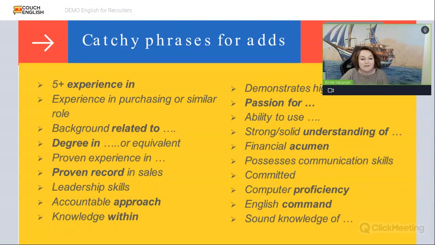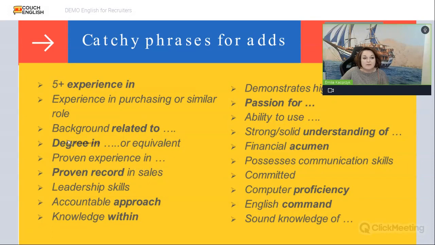So if I'm going to say, can you tell me a bit about your professional background, let's say that could be a bit more proper one. I already mentioned the phrase degree, so I'm looking for somebody who has degree in, and then I'm going to give some specialization, or equivalent. So equivalent, like similar type of specialization and education.